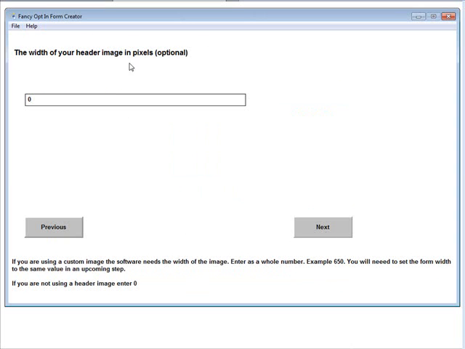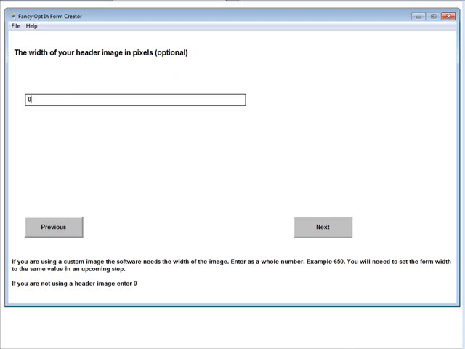Okay, next what you need to do is set the header width in pixels. We need to do this because we need to make sure everything is the same size. Now I notice it says 0 here as a default, and it does that in case you're not using a header image. So if we had left the header image blank there, we just leave this at 0 so we don't get a blank image showing up like a pixel with an X through it. That's why we have the 0 here.